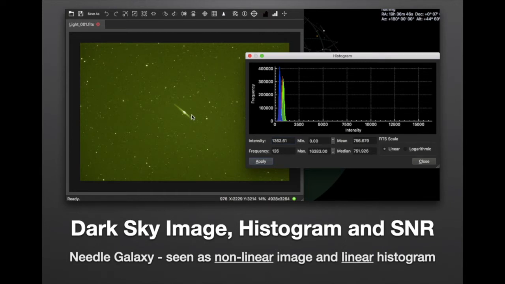And the galaxy is a small portion of our image, so the number of pixels containing the intensity values of the galaxy is quite small, so they hardly even show on this graph. So the galaxy, at its outside edges, will be showing at these intensities, and as you get to the core of the galaxy, you'll get up more into these intensities, and then the stars will be up near the top.